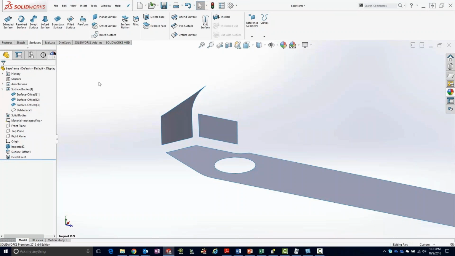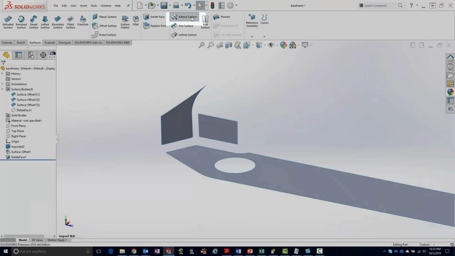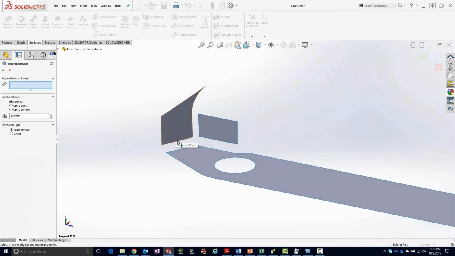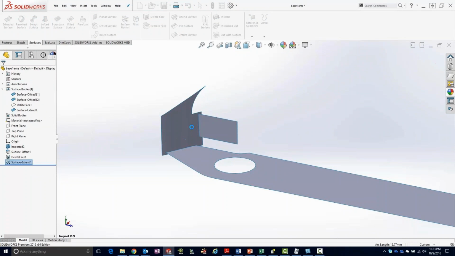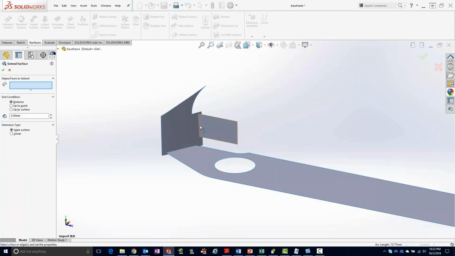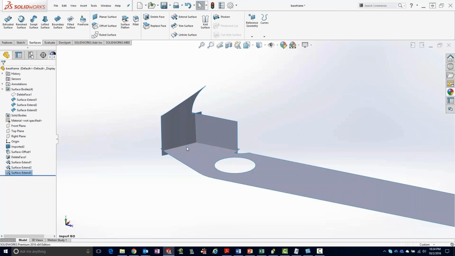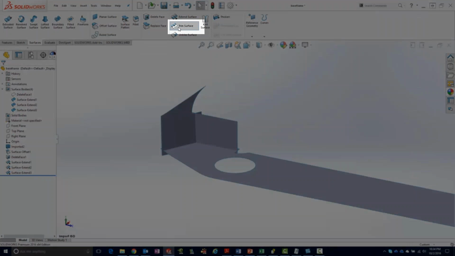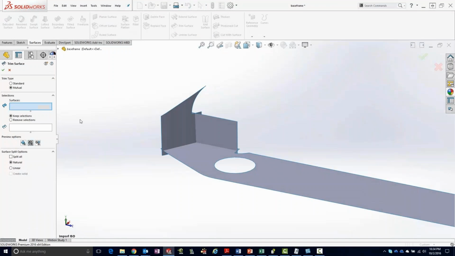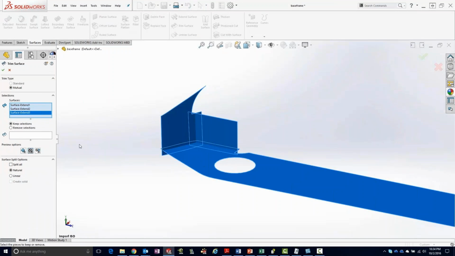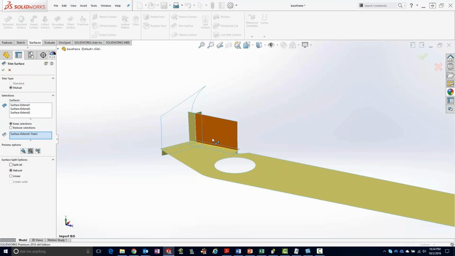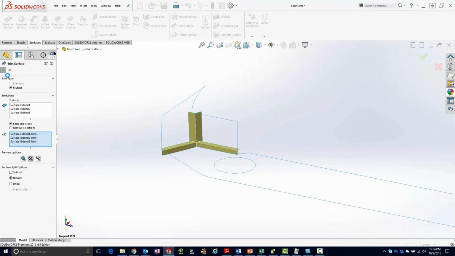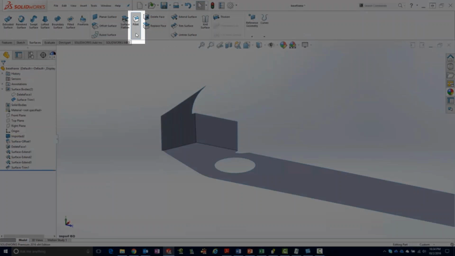So in our case, we're just simply going to take the copied surfaces, which are just nice planar surfaces, and extend those edges appropriately, and that'll give us some trim tools to work with. So that's another surfacing tool that you're going to be using a lot, trim surface. And that'll give some nice edges that we can put a fillet on. So first of all, let's take care of the trim. We identify the surfaces that we want to trim, and then tell it what we want to keep. And what we end up with is some nice edges to work with for our fillet tool.